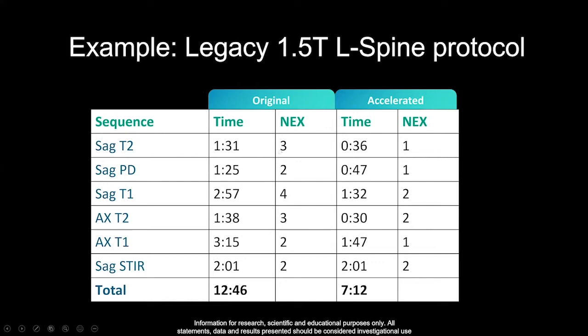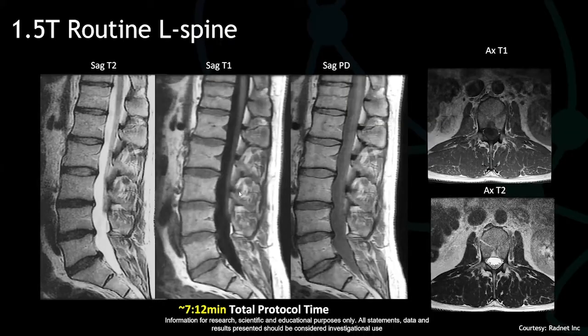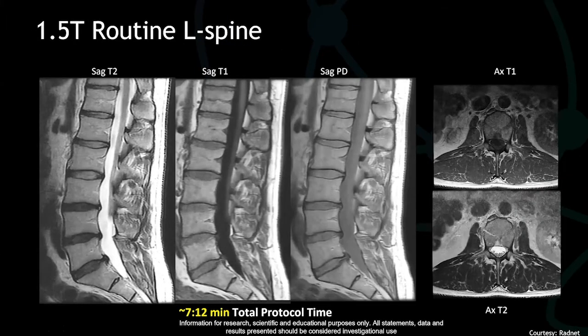And you can see that this is a lot faster than we did beforehand. So how did we accomplish the image quality that we had before? Well, we can use these tools to take this type of quality. You can see it's got a little low SNR, a little noise, it's just not an ideal image. Even though we've achieved our clinical goal of a 20-minute exam slot, we can actually use these tools to bring the quality back. Again, still maintaining that exam slot, but maintaining the quality we're expecting.